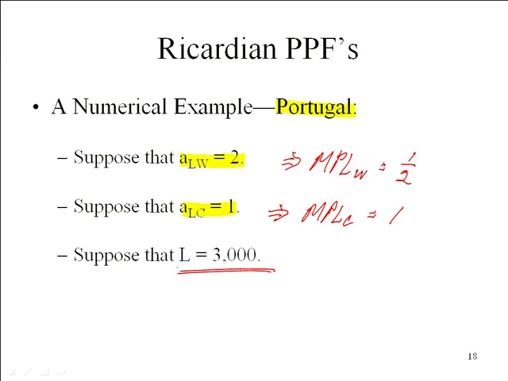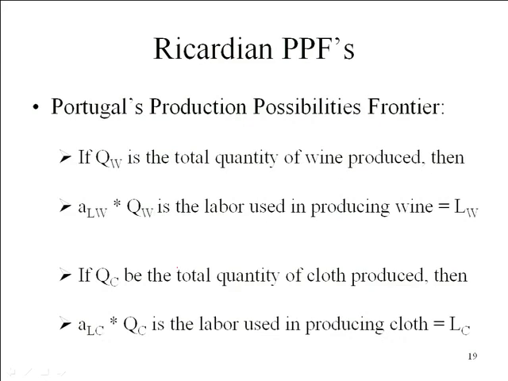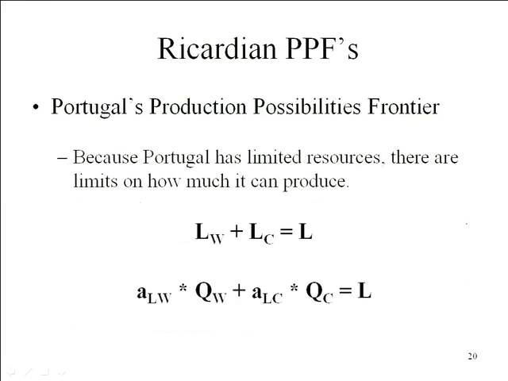We're going to let Q sub W be the quantity of wine that we're producing. So if that's the quantity, and it takes A sub LW, the unit labor requirement, to produce each unit, then the product of those two will tell us the total amount of workers that we actually need in that industry to produce that output. Right? So if we're going to produce this output, and this is how many units of labor it requires for each unit, then the product will tell us the total amount of labor that we need to use. We can also do that for the cloth industry. So for any given level of output, we can determine what the number of workers are that we require in that industry. Now remember, we have a limited number of workers in the country, 3,000.